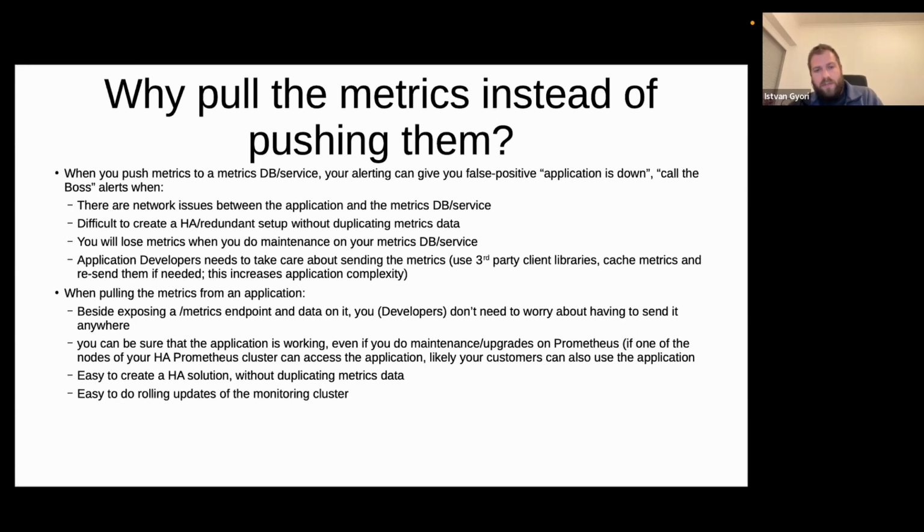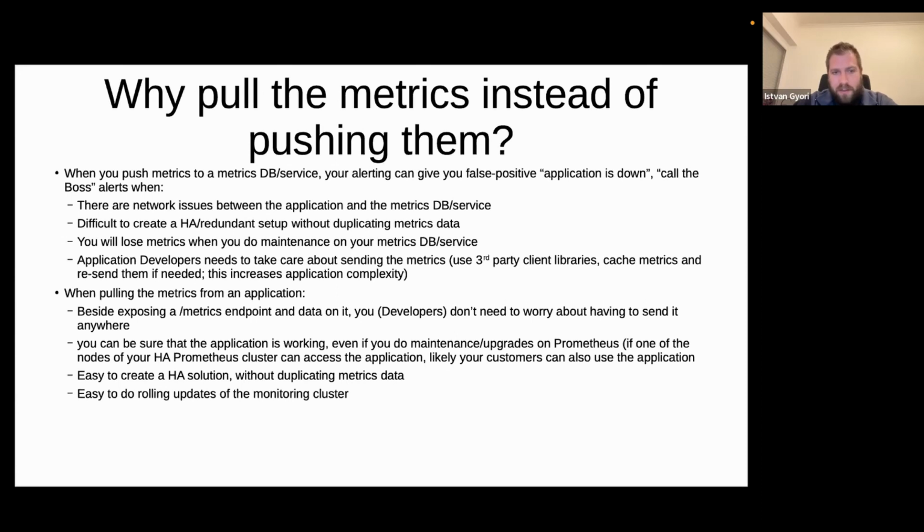Also, this gives you an additional point to make sure that the application is actually working. Even if you do maintenance and upgrades on Prometheus, if, for example, one of the Prometheus cluster nodes is down because of maintenance, then the scraping doesn't stop, like with the not highly available pulling method or pushing method.